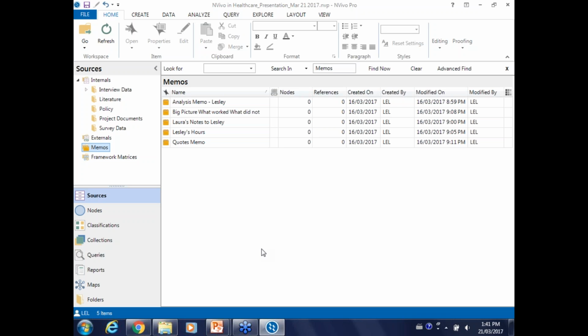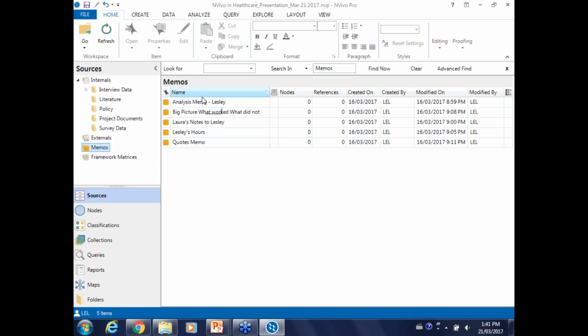So let's say I'm doing a grant application or I'm getting ready for a next project, I can look back at some of the hours and the work that we did to estimate how much time we might spend in the next project. And it's all in place with the project that we did it on.